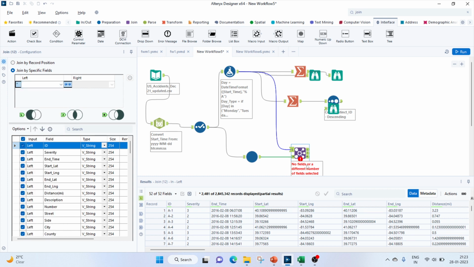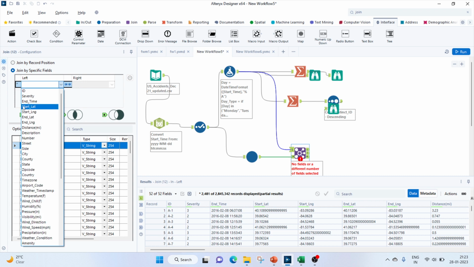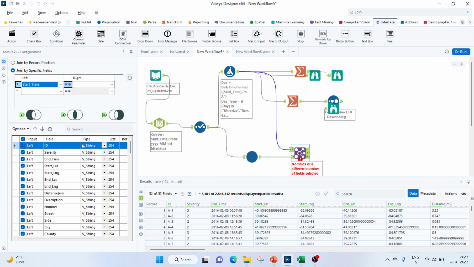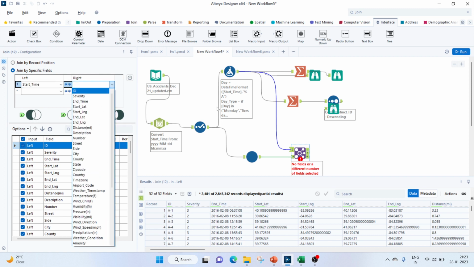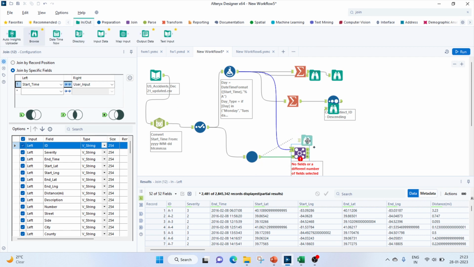So at the left side, we should have our start time, and the right side should have the user input. Now let's try to browse this.